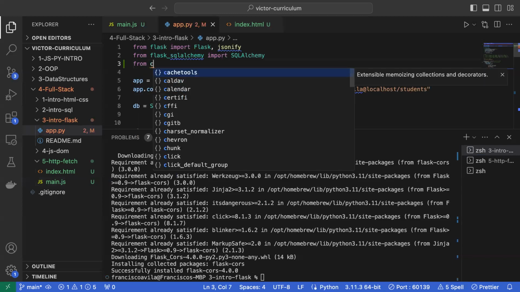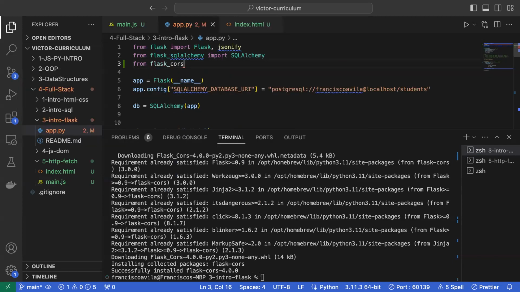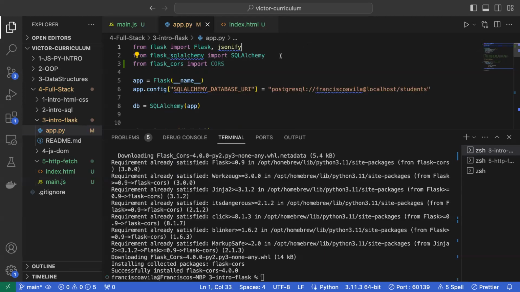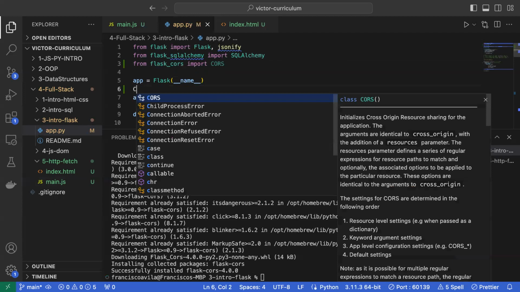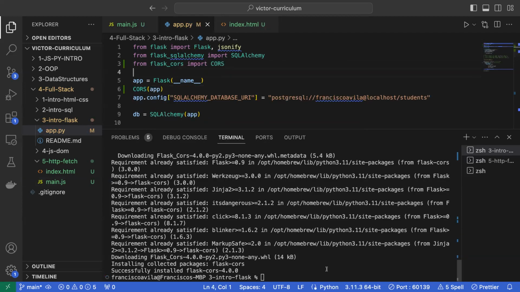So now I'm just going to say from flask_cors import CORS. And once that is completed, I can say that CORS will take in my app. And that's it. That will then allow anyone to be able to talk to my app.